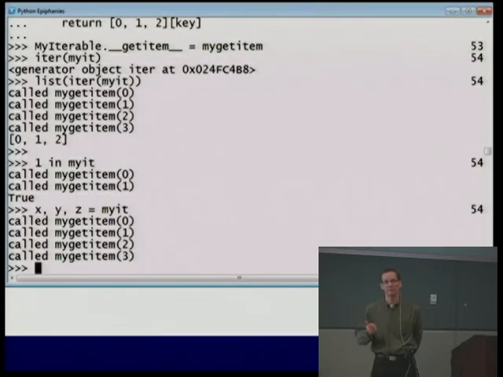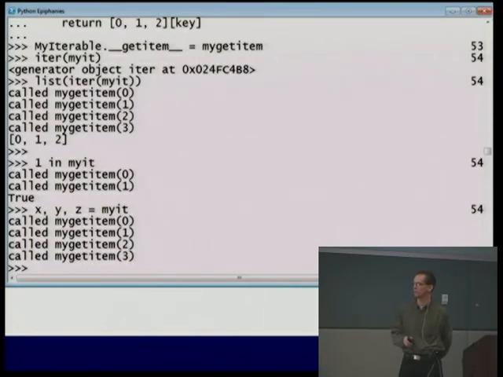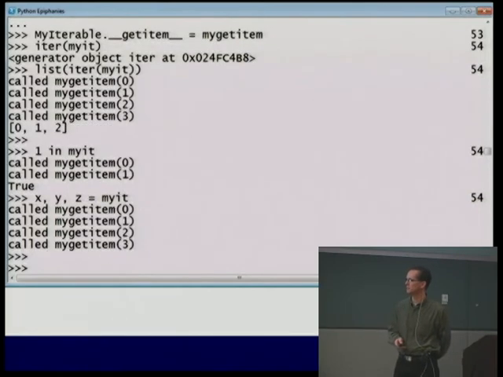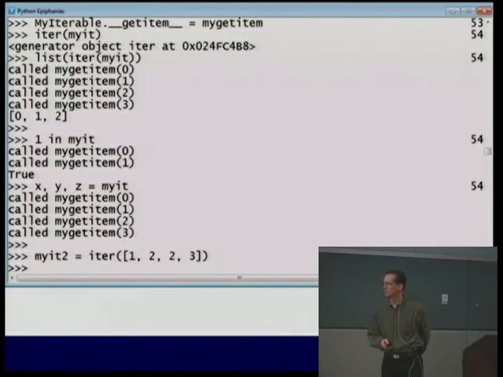All right? Happens there too, right? The iterator protocol through the dunder getitem method that iter looks for, if it can't find dunder iter, is getting called when you do tuple assignment, right? I want to assign X to be the first item, Y the second, Z the third, and then we run out. And of course it makes sure you run out so it has the right number, because it wants to warn you if you tried to assign 4 things to 3. So it actually goes right to the end. It doesn't just stop at 3. Okay.